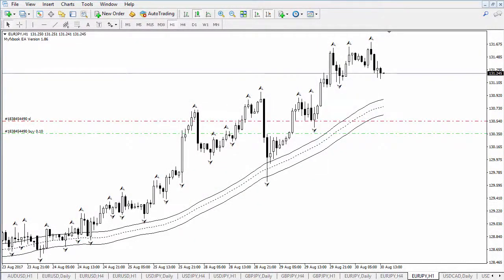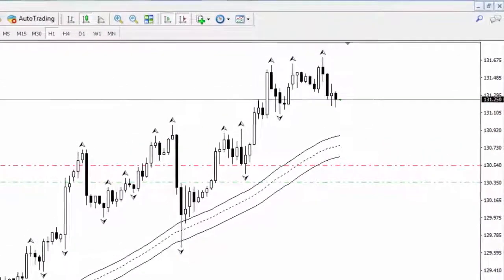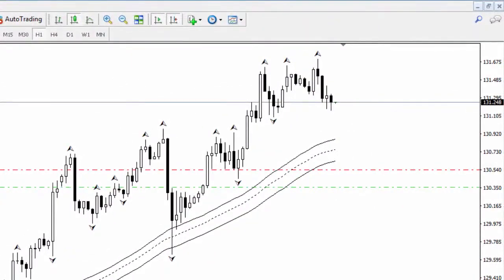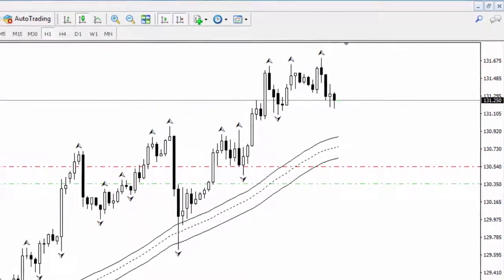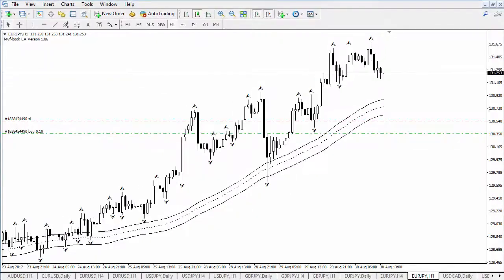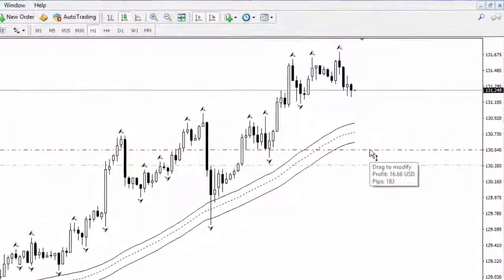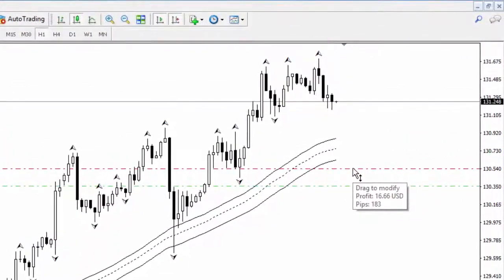Well, about 3 hours have passed since I last adjusted this long trade stop loss order. And now, price action has given me another great opportunity to lock in even more profits from this profitable Forex trading position. As you can see on the screen, this long trade's current stop loss order is lagging behind the 60 period SMA which was applied to prices low on this currency pair's 1 hour time frame. So I'm going to take advantage of this situation to lock in some more profits from this trading position by moving its stop loss order from its current location to the new price level where the 60 period simple moving average which was applied to prices low is currently located.